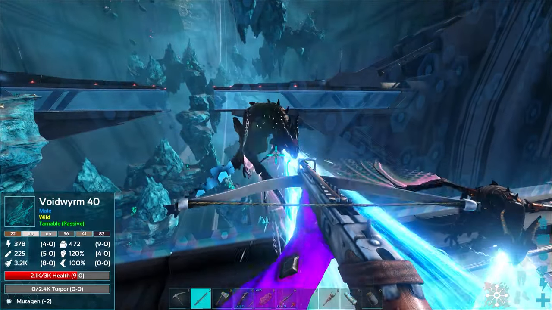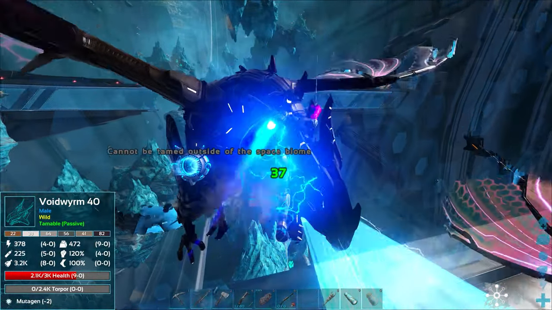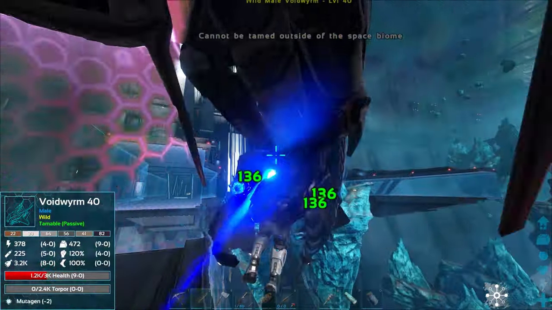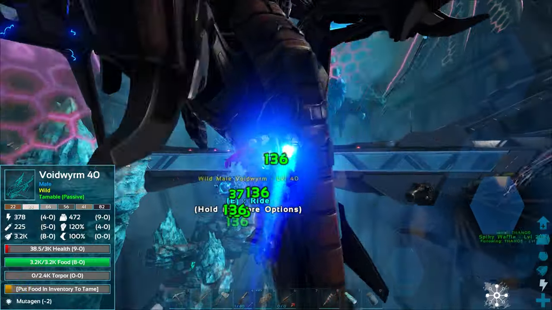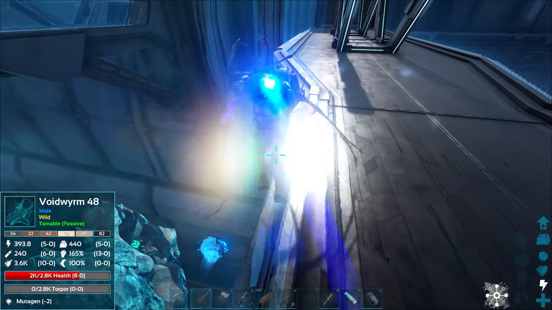Golly. Come on, let's get close to these guys. Slice them up. Here you go. 37 damage. Not too bad. Oh, it says something about a space biome. I think it... yeah, cannot be tamed outside the space biome, so we have to actually be in the space biome to tame this thing. Golly, at least we got one killed right there, that's good.